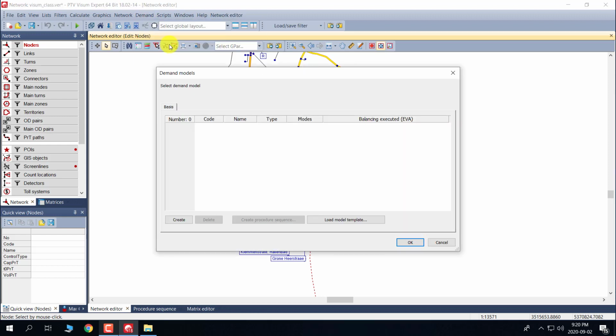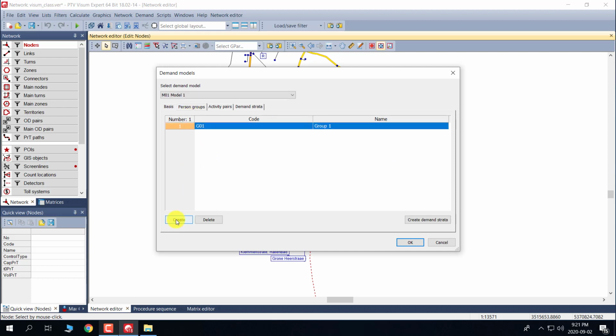So now we'll create demand models. So go to basis, create a demand model. For demand modeling, we have to first create a demand model. So here we will create a demand model, then person groups, we will create a person group.